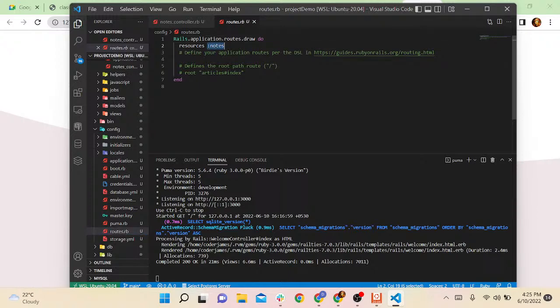You can give a root command here, the notes, and then the hash. So this is usually how we route our project in Ruby on Rails.